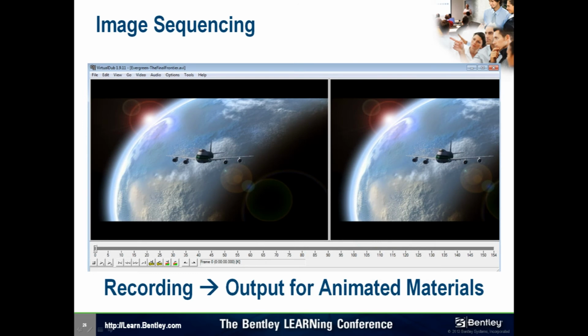MicroStation has the ability to produce AVI files as well, so one does not need to go directly into a movie maker to take a sequence of images to make an AVI file or an MP4 file or any other kind of movie file. You can do it directly in MicroStation. So in this sequence, this is the final sequence of the animation that we did for this particular project. And I wanted that plane scene flying through the sky and then kind of going into space, because it's a space themed water park. So they have astronauts pasted on the walls, and they have the Apollo 13 mock-up in there and stuff like that.